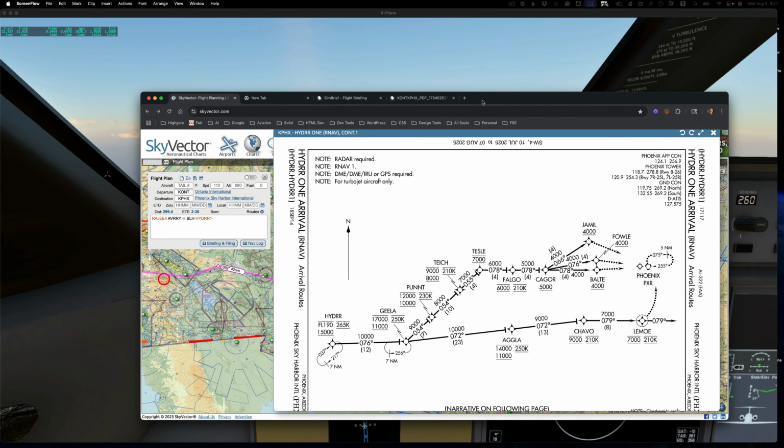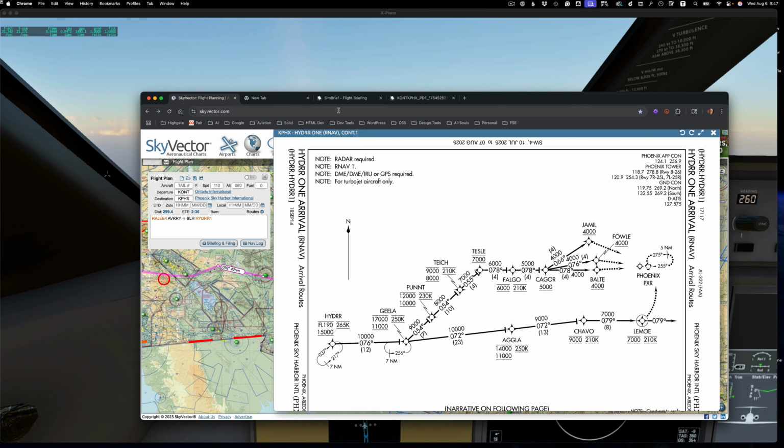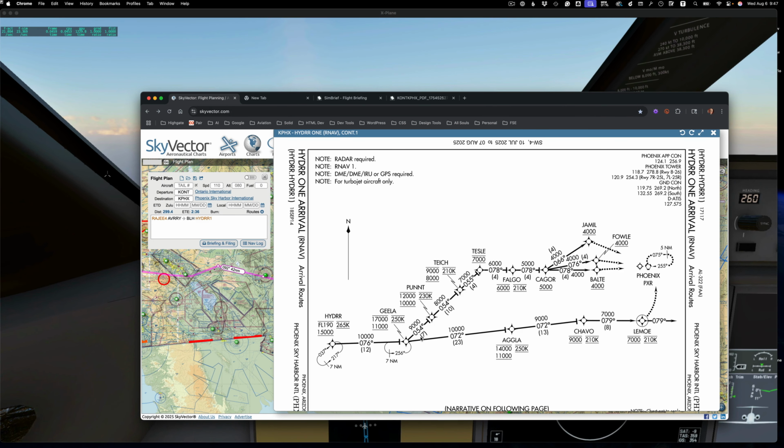So we're now on page 2 of our route, or our STAR, and we're to be between 15,000 and 19,000 at Hydra. So we are coming up on Gila, I believe.